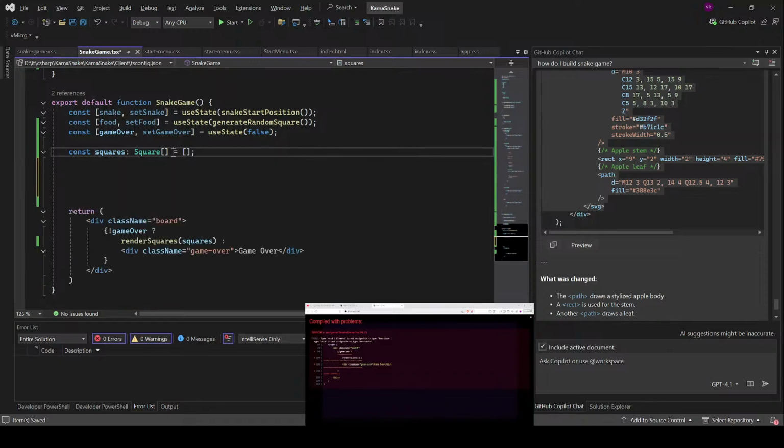So we will have squares, which is not an array of squares, but an array of dictionary. Bro, how did I even create such an array?